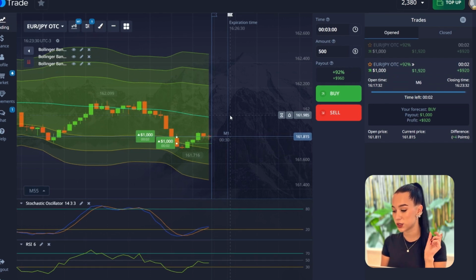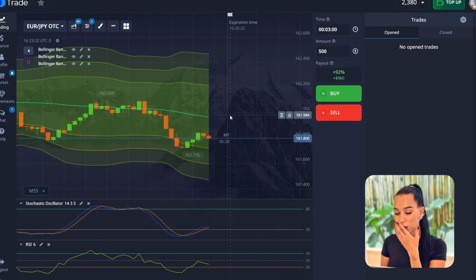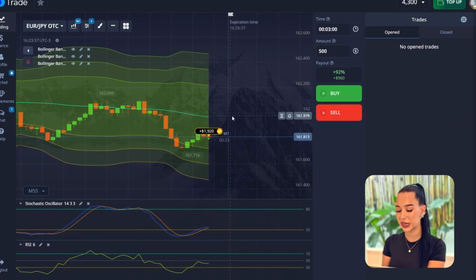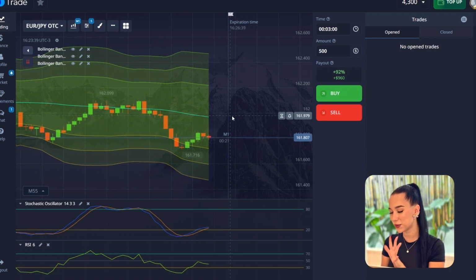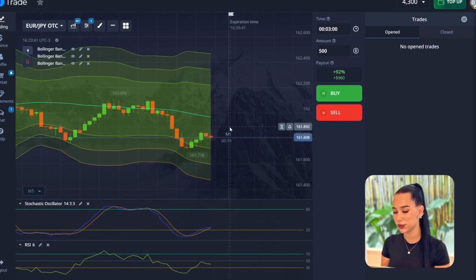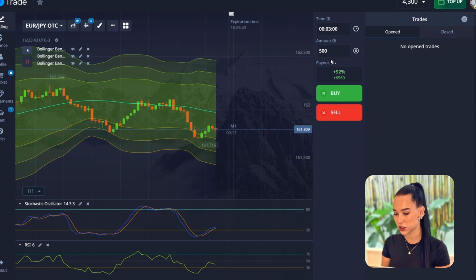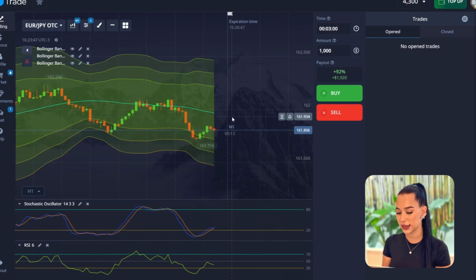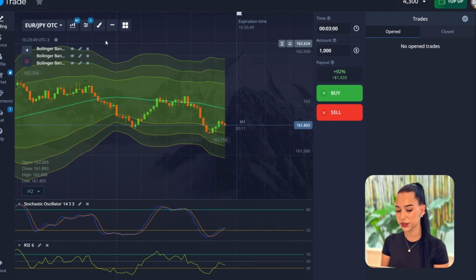So it's 2 seconds, one, and no. Yeah, we closed only one trade, the lower one, and the other one we didn't close, but it's fine. Now we will change the amount of money because we just lost a little bit of money. Okay, to 1,000, and let's find some other situations.